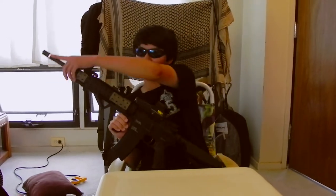Now we're gonna go on to the gun. This is the K-Rate SR-10 2013 model. I'll start from the stock to the flash hider. Now let's open up the stock, because this is where it is different from all the other years.